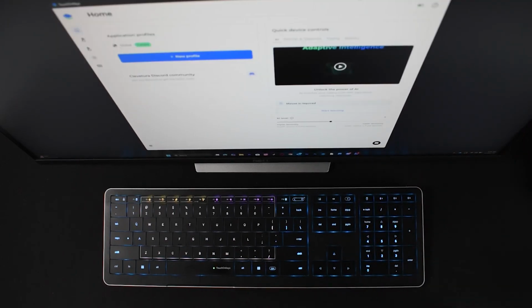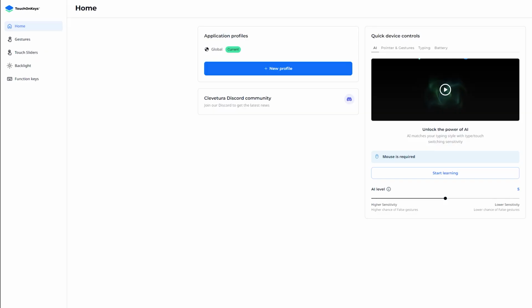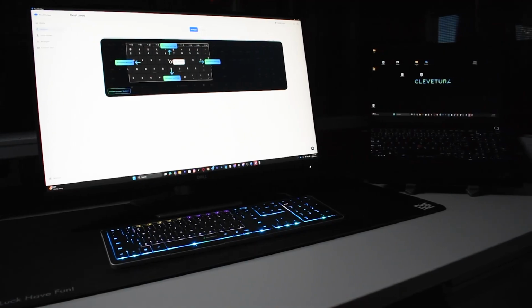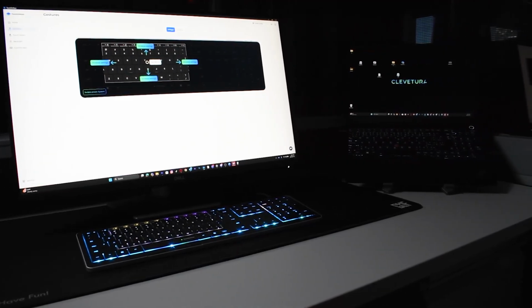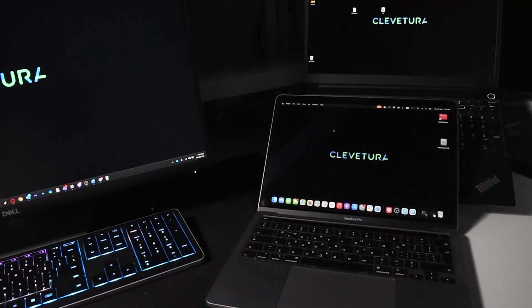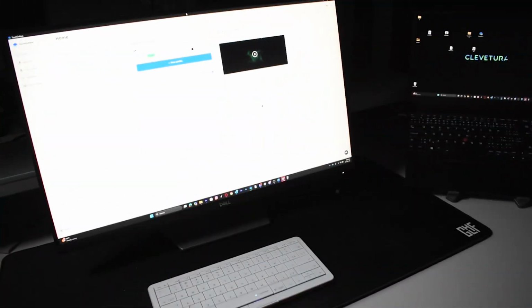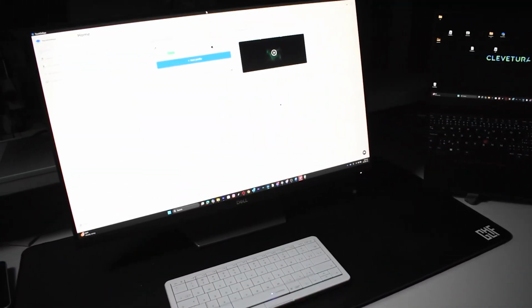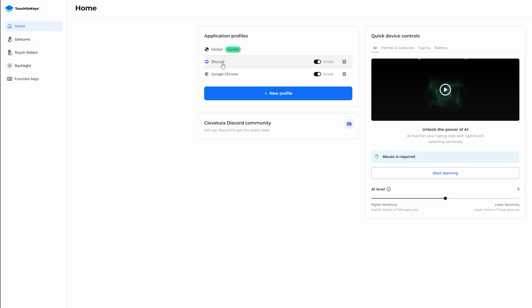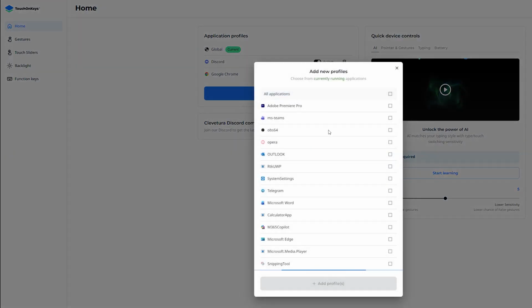First thing we see upon opening the app is the home screen. Here we have the Application Profiles tab. As you can see, we have our global profile currently active. When we set up the keyboard settings in the global profile, those settings are applied to the keyboard itself, meaning that you're able to keep those same settings when you connect to a different device with the same operating system. The Mac global profile, though, is different from the Windows global profile, meaning that if you alternate between Mac and Windows, you'll need to set up a global profile twice, once for each OS. As for custom profiles, we'll explain them towards the end of the video.